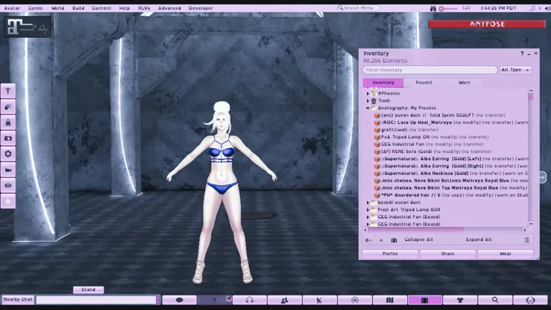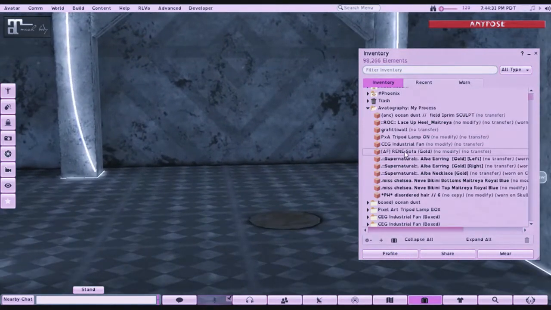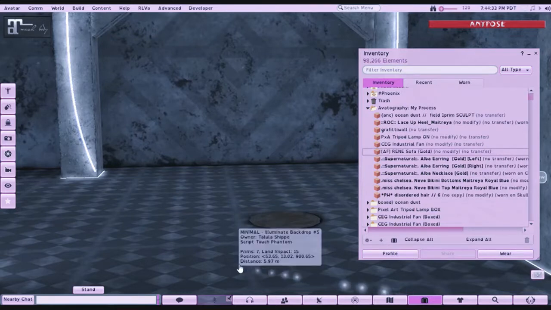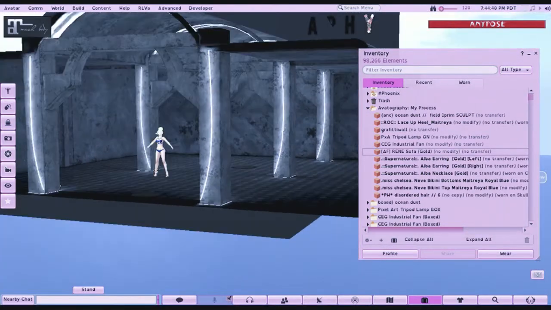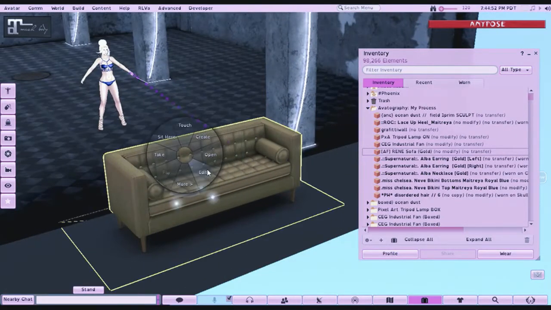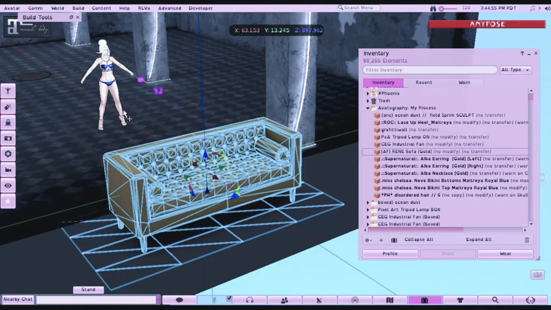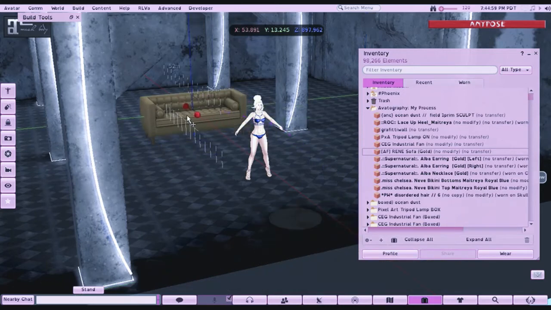Alright. And we need a couch, of course. So let's zoom in here. I've got a couch from Appleful called the Renee sofa. Is it gonna rez? Oh, it might be because it's on a mesh item. Alright, well let's just put it down right here. And then I'll drag it into position. Oh, is it gonna rez? There we go. Awesome. Okay. So let's pull that back.